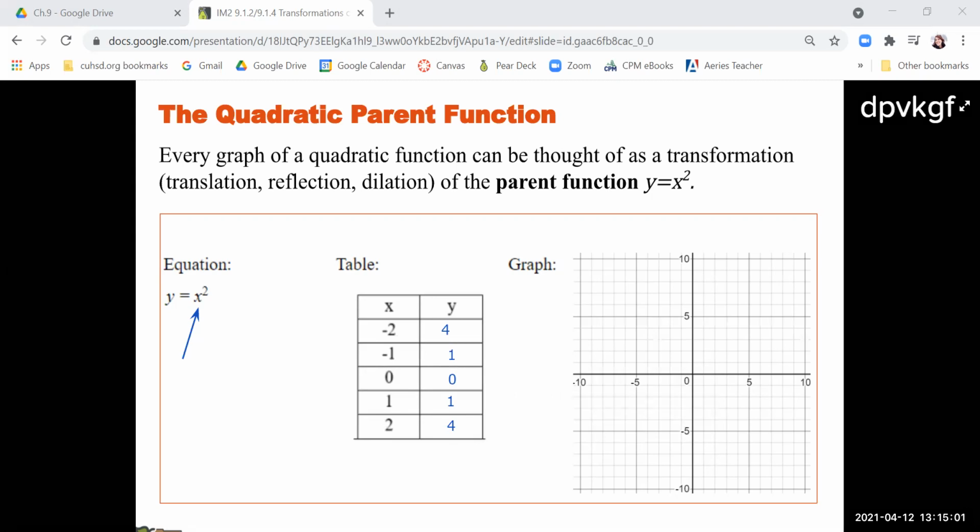And now I'm going to go ahead and graph these points. So we have a point at (0, 0). That's going to be our sort of pivot, our vertex point. And then to the right, we have (1, 1). And symmetrically on the left, we have (-1, 1). And then we have over 2 up 4 to (2, 4), and over 2 up 4 in the other direction, (-2, 4). And our parabola looks something like this.